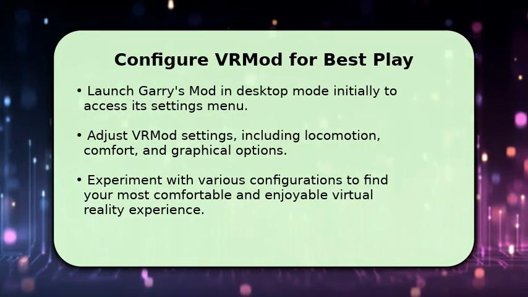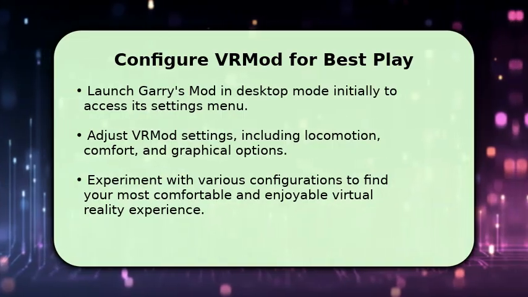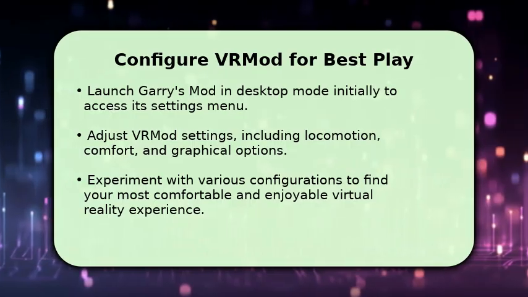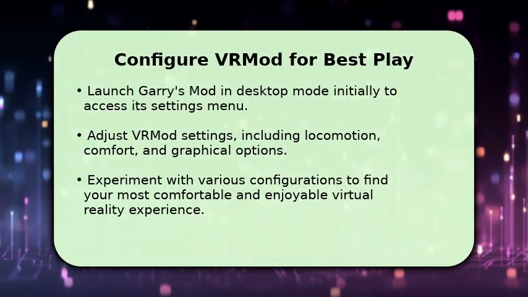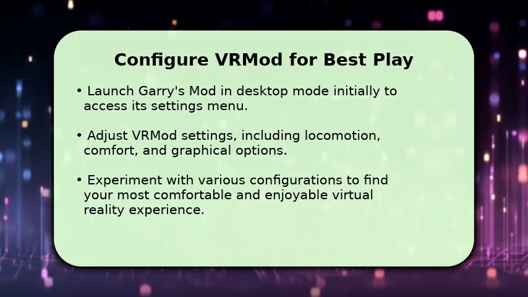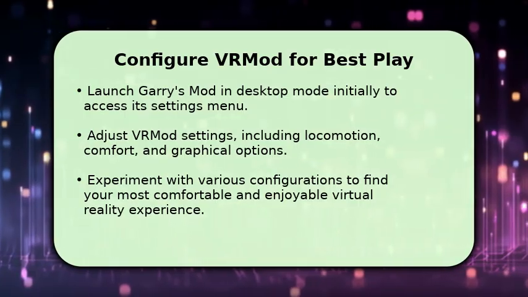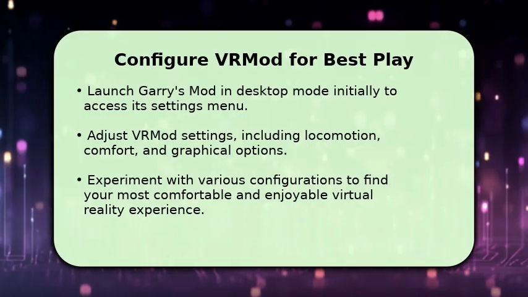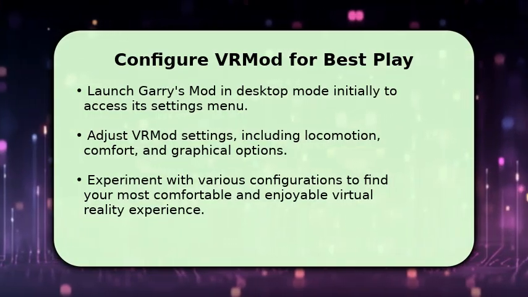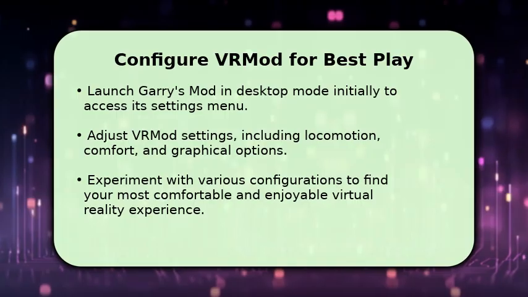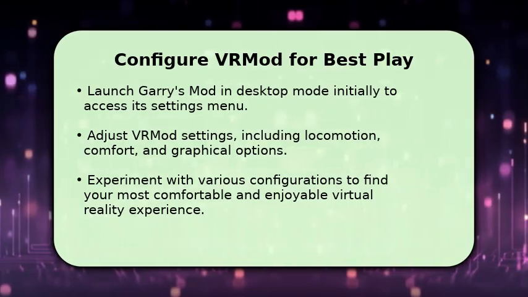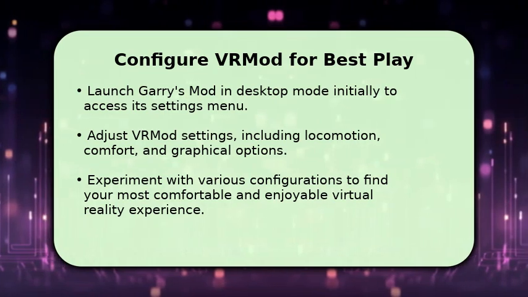With VR Mod installed, it's time to fine-tune your experience. Launch Garry's Mod in its standard desktop mode first. This allows you to easily access the game's main menu and the VR Mod settings. Within the VR Mod options, you can adjust crucial elements like your preferred locomotion method, comfort settings to reduce motion sickness, and even graphical fidelity. Take some time to experiment with these settings. Finding the right balance will significantly enhance your virtual reality gameplay and enjoyment.